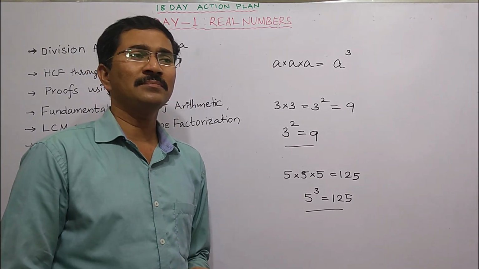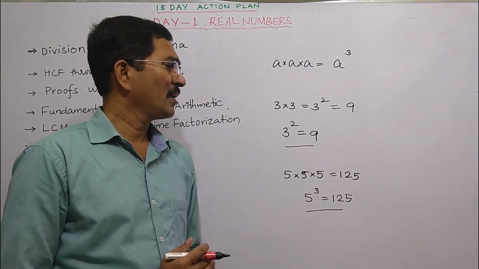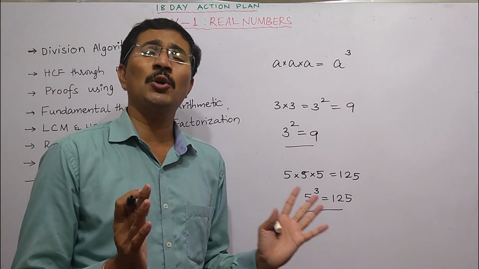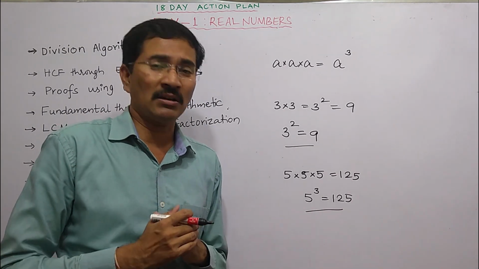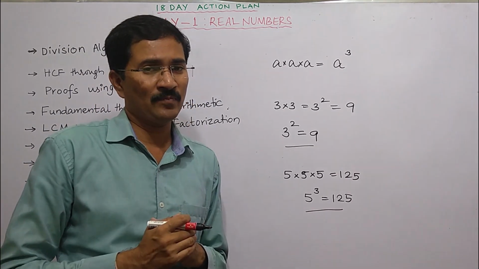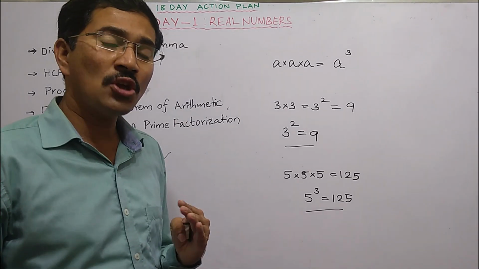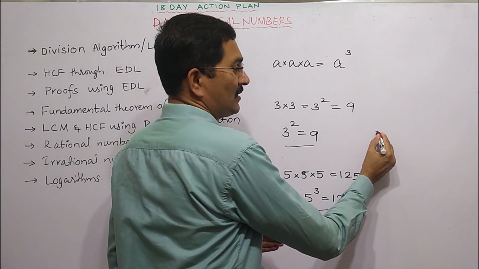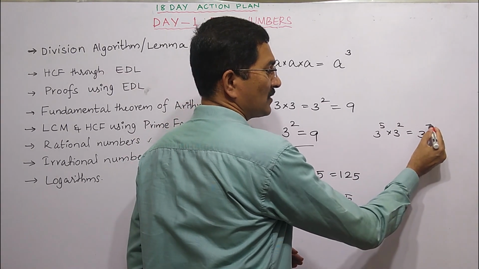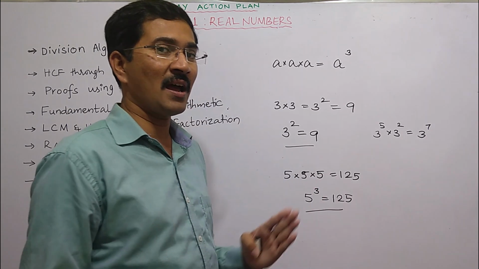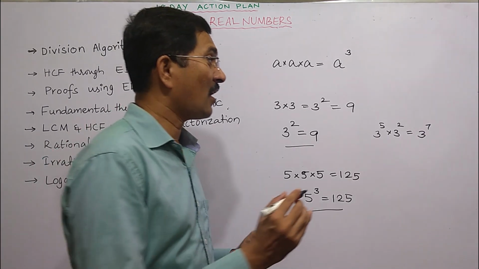Now a great scientist called Napier approached it differently. Multiplications and divisions are really complicated. If we can convert them into additions, how easy it would be, he thought. As a result of his thought, we got the new topic called logarithm. John Napier saw that 3 to the power of 5 into 3 to the power of 2 is equal to 3 to the power of 7, owing to the exponential law, a to the power of m into a to the power of n is equal to a to the power of m plus n.